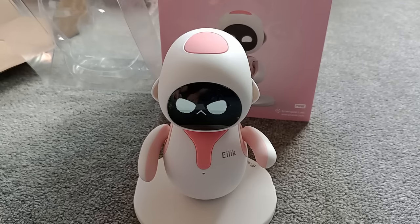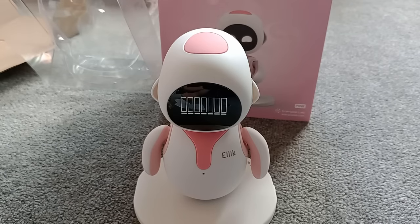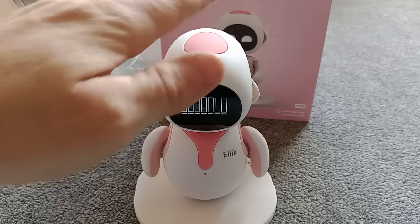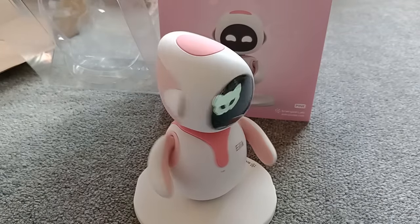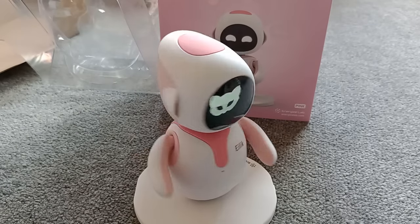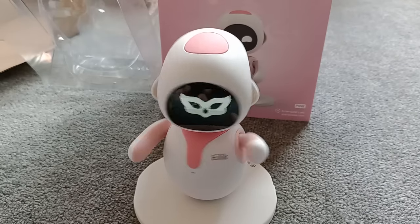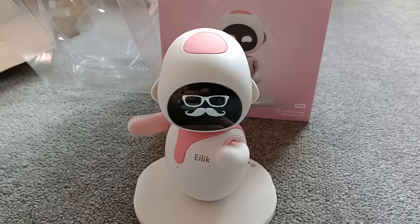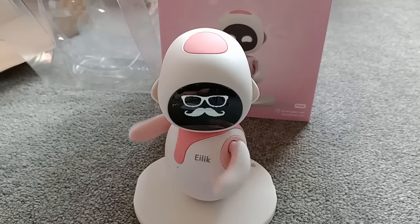Could also do a countdown timer. Why don't we just let him dance for a minute? Because that's obviously the best one. Oh, I think I stopped him then. Really going for it now. Where's the little maggot?